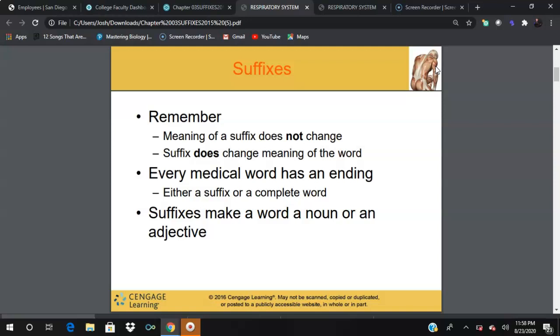Suffixes also can make a word either a noun or an adjective. And there are a few that talk about that in the book. The adjective suffixes are listed on page 43, and you'll find that pertaining to is a very common definition, and there are about 8 or 9 different suffixes that all mean pertaining to. And once again, that's listed on page 43. And then we have the noun suffixes that are listed on page 41. They are important because when you add those particular suffixes to the word root, it then makes it a noun.